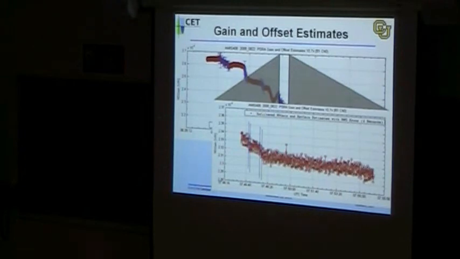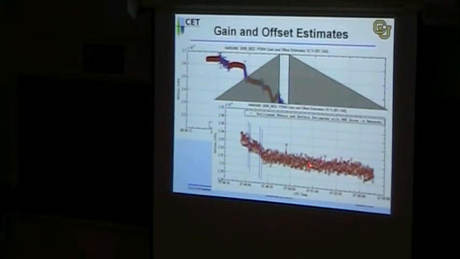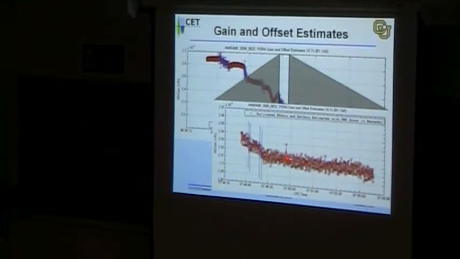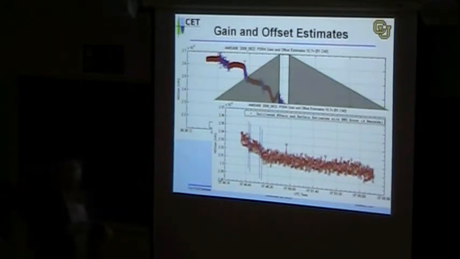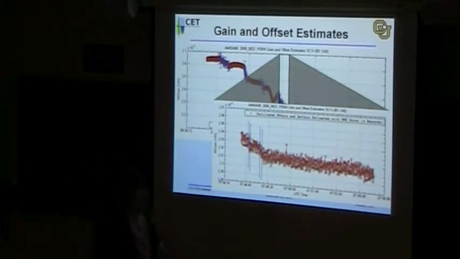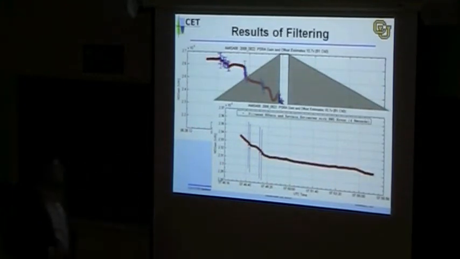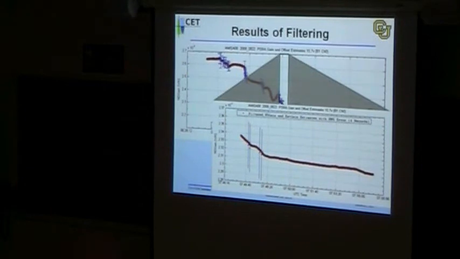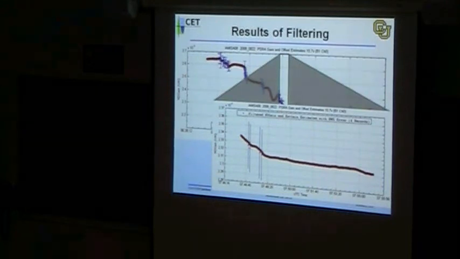We do it by knowing something about the characteristics of the instrument. We have to know something about how the gain normally drifts, and also something about how much of each one of these estimates is noise. And when we do that, we can set up what we call the optimal Wiener filter. It's a non-causal filter that we can run over this data post-flight, and we can then determine the best estimate of the gain. And this best estimate is in a linear minimum mean square error sense. It's as good as you can do with a linear filter.